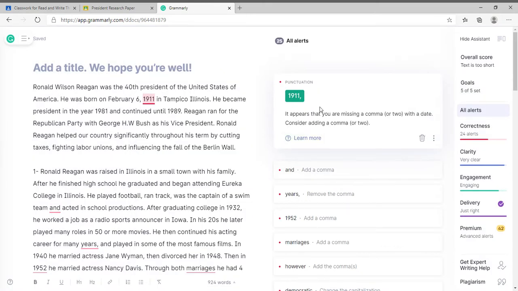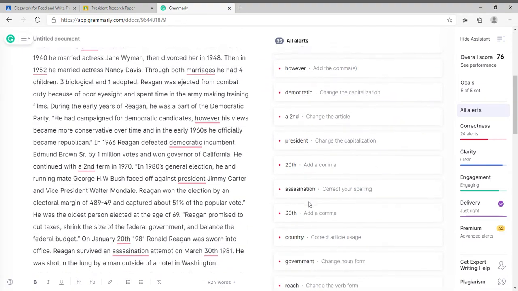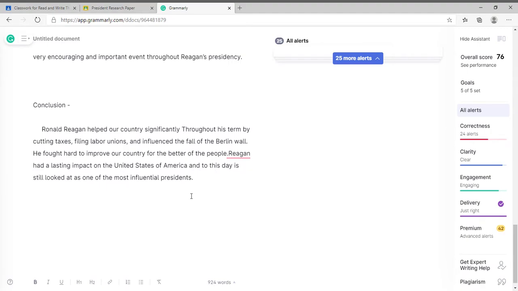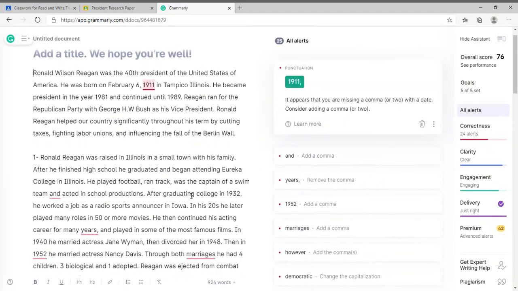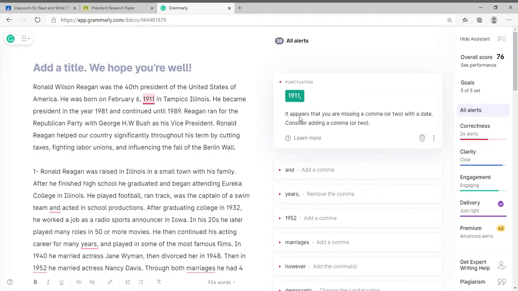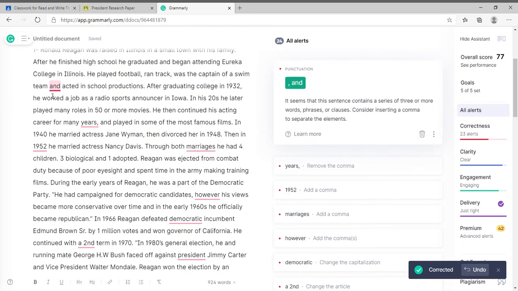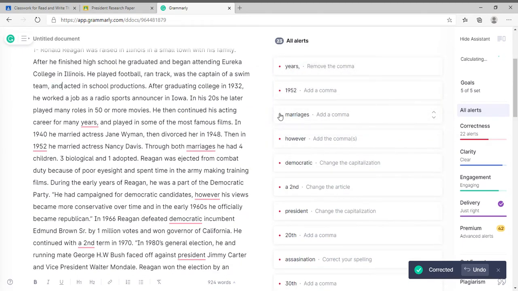Okay. And you will immediately notice that all these little red underlined things show up. These are all grammar errors, and they tell you how to fix them. All I have to do is click on that, and right here it tells me what the correction should be, and I just click it, and it added the comma where it needed to be. The next one, if I click that, it takes me to it. That says it needs a comma before it.